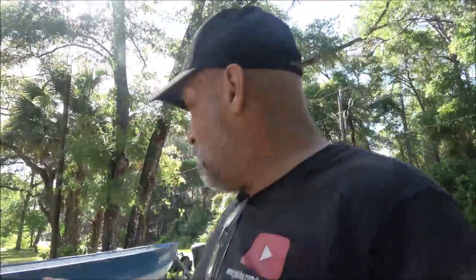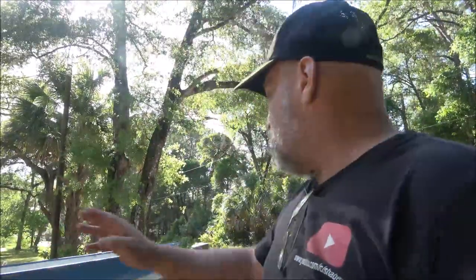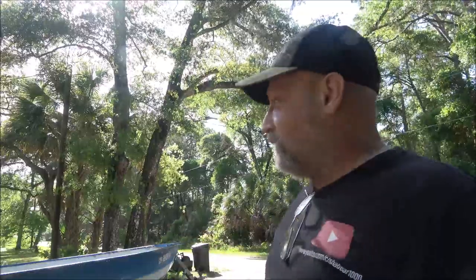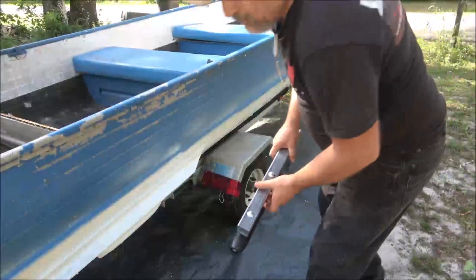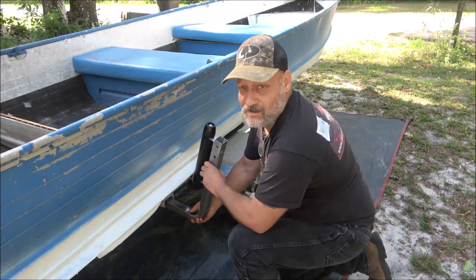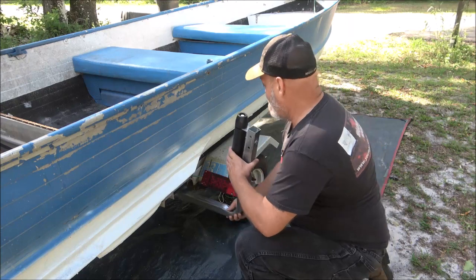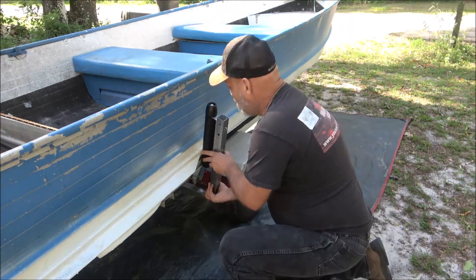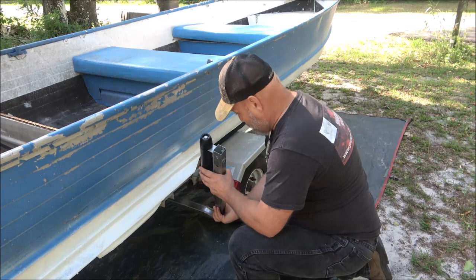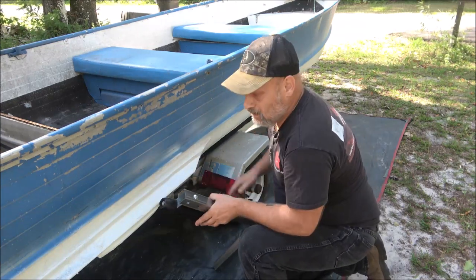I can put the guide rollers on there, and then every time I pull that up onto the trailer in the water, it'll guide it right up on perfect every time. Now the guide rollers go somewhere in here, so you see what it does. It'll help guide the boat up on. I may put them right about there. I don't know. Maybe back here. We'll just have to see.